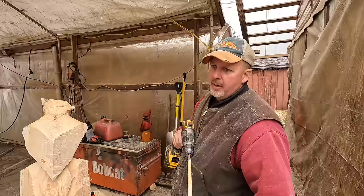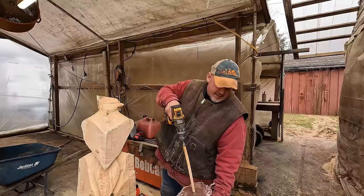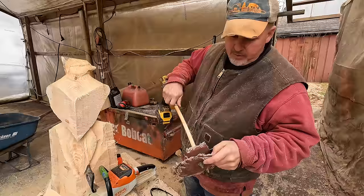The other ones you buy, they don't last as long, and this is funky to run at first. It is so fast. Like, you got a big carving, get in there, and you can get in the cracks. Now look, now I'm in the crack. You can use the back of it and the front, and I do so many one way and then so many the other way. See how I flip them there?